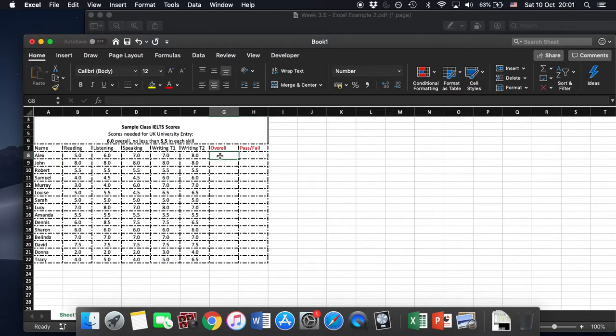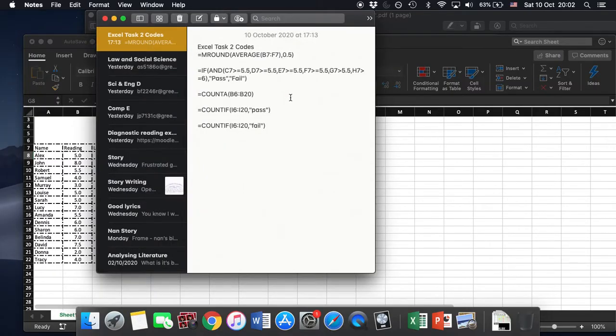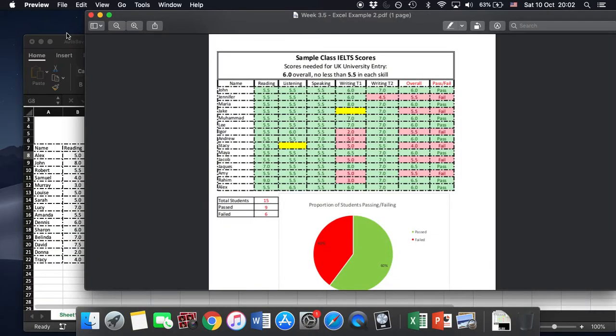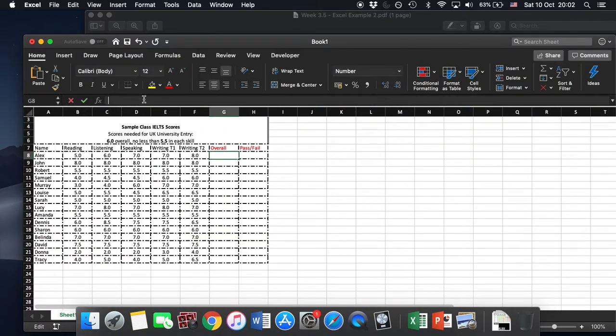So as I said, for overall, we want the average score for each person rounded to the closest 0.5. Now there is a code that we can use for this, and I've got it saved here, and I'll show you how it works. So this is the MROUND AVERAGE system. In here, where it's this fx thing, I'm going to paste the formula.